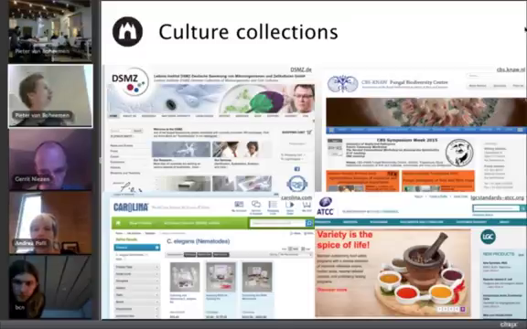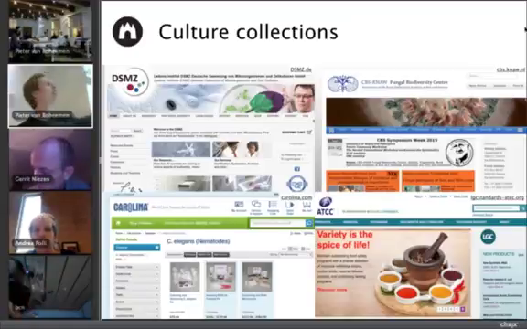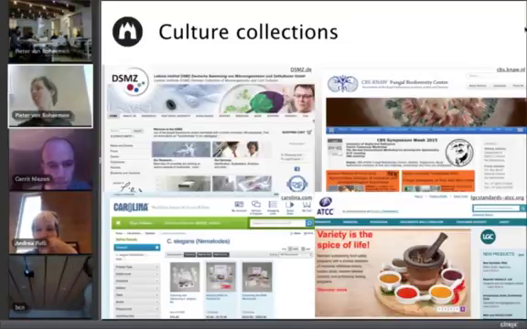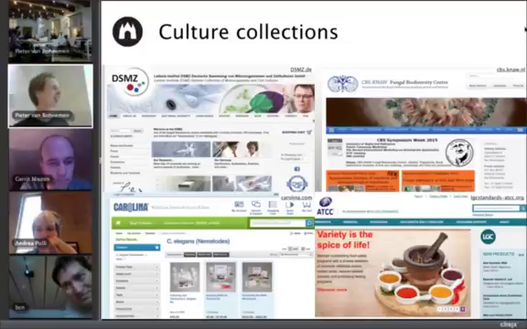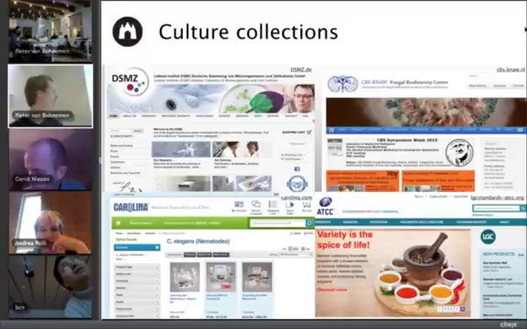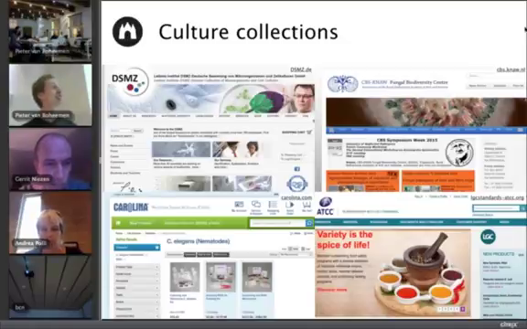The most popular websites or repositories that I use are DSMZ, which is the German culture collection. In the Netherlands, we have CBS KNAW, which is the Dutch culture collection. And when you're living in the United States, you're lucky because there are multiple options. ATCC is the biggest international database of strains and species. And Carolina is an educational provider, and they have a lot of organisms there as well. Here, actually, they sell the C. elegans as well in a kit. So this is where I would go when I look for certain organisms.